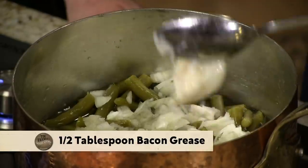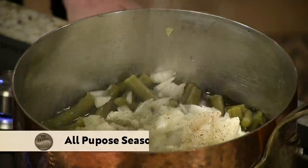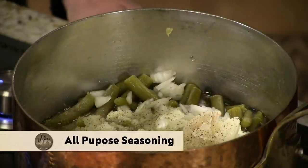And now we're going to have a little bit of bacon grease, which we always save, don't we? The good bacon grease. Now we're going to put copious amounts of pepper in there. We're going to use an all-purpose seasoning. There's quite a bit of that.